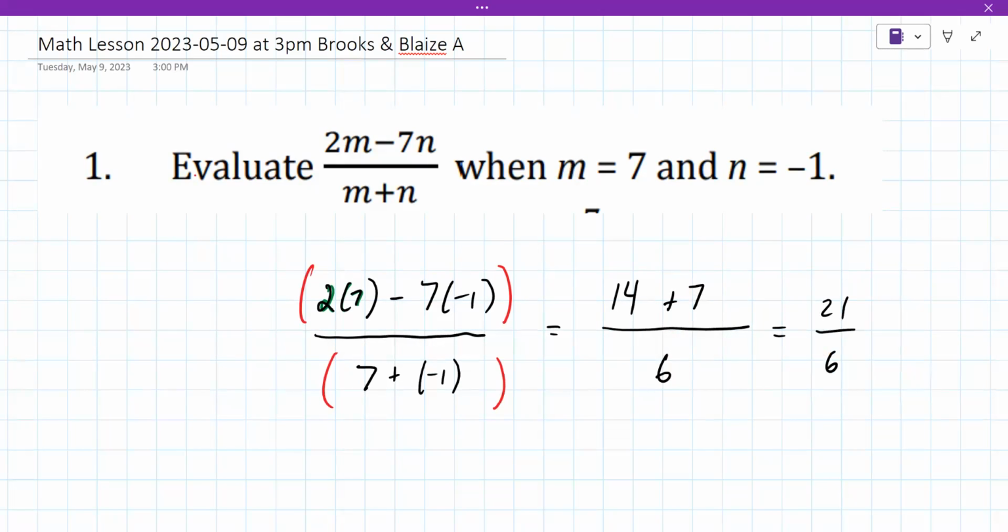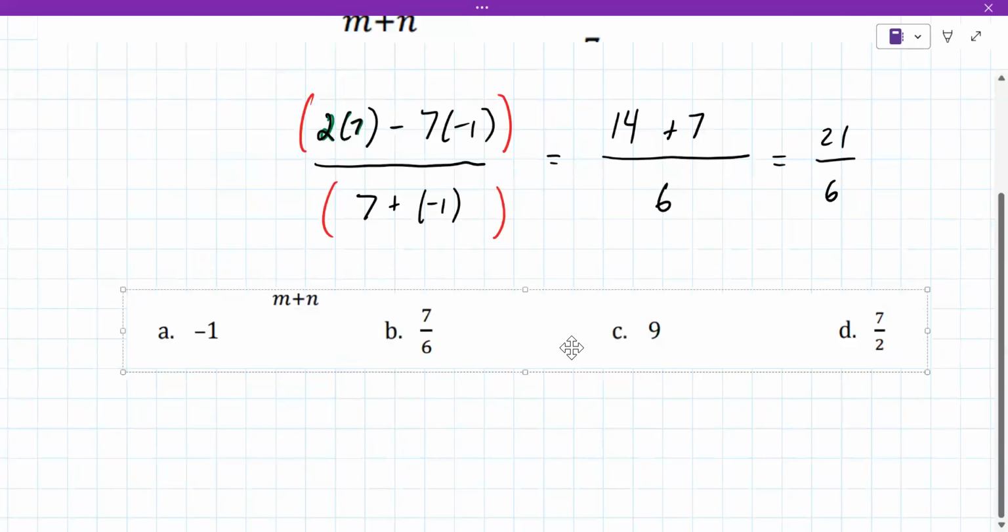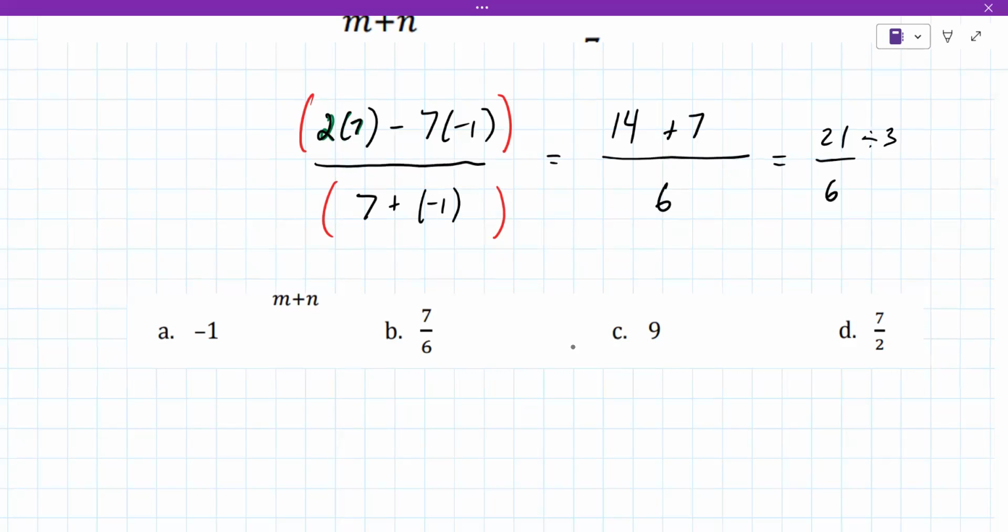Now let me snip in the answers. The thing I found is a multiple choice test, but you'll notice that none of the answers match what you have. You have to simplify it. Yes. So how do you simplify a fraction like that? See how many times 6 goes into 21. You start with 2, 2 does not work, but 3 does. So you can divide top and bottom by 3. Divide 21 by 3, divide 6 by 3. Oh, the bottom is 2, the top is 7.